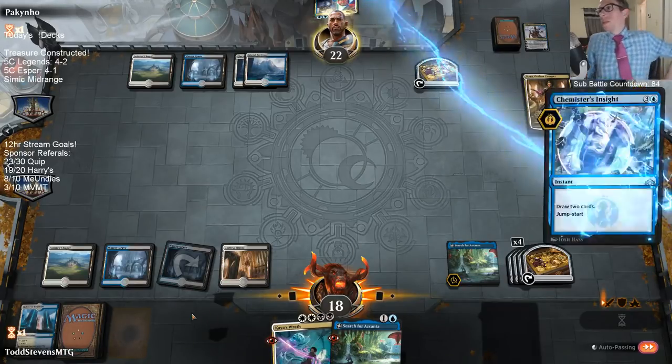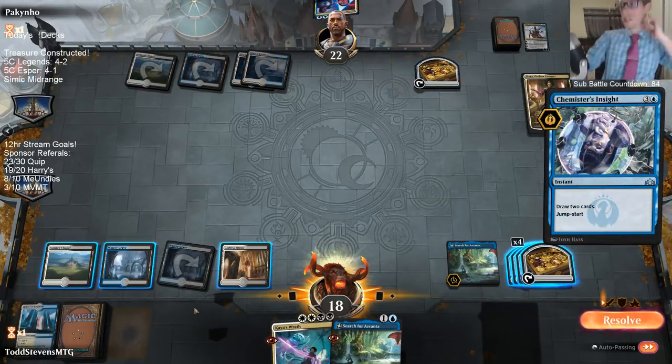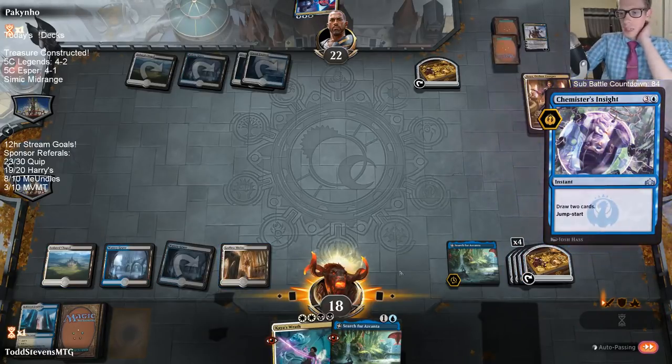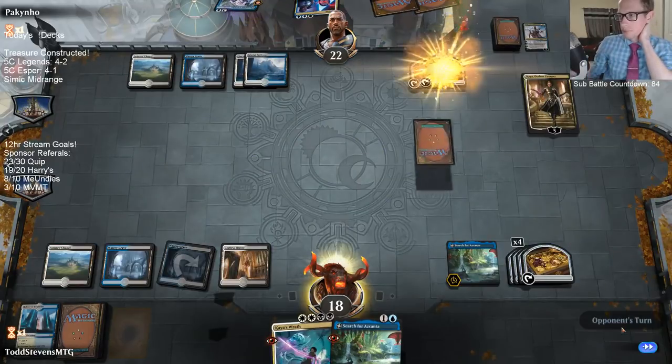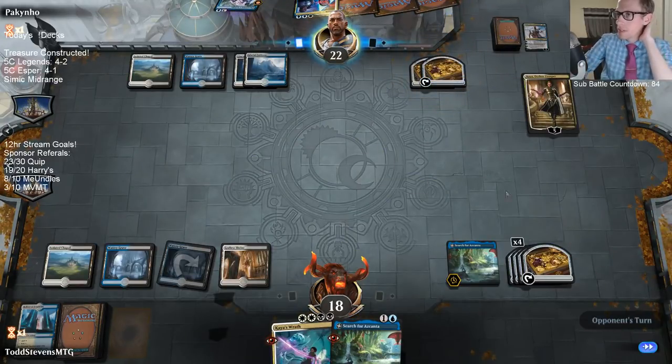But we got rid of their Teferi, which is good. They got rid of mine. And I am looking at two cards a turn, looking for another Krasis in particular, where Krasis can get absorbed but still draw us a lot of cards.